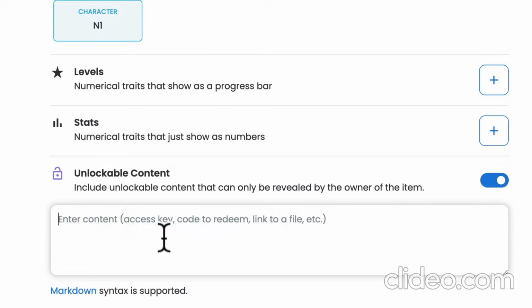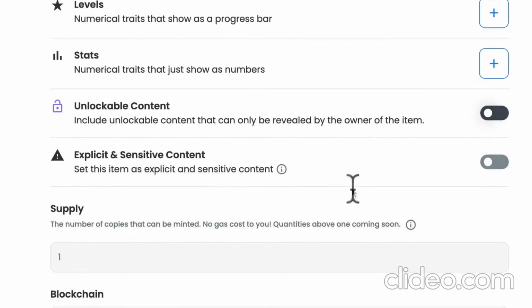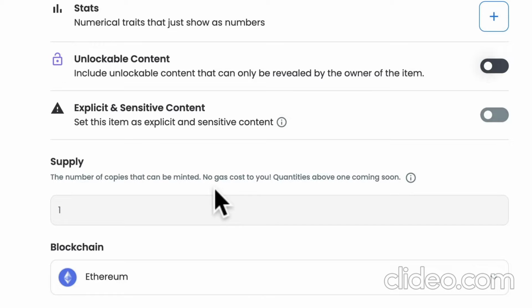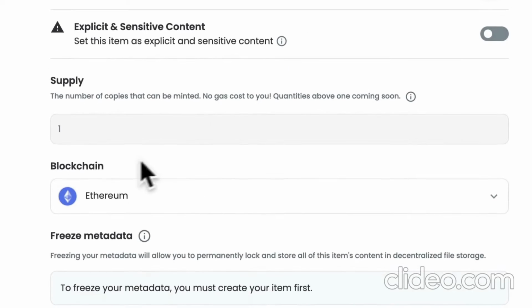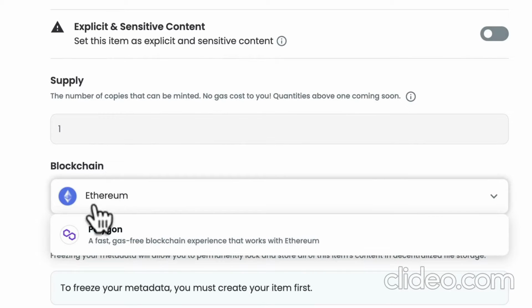Unlockable content being a specific access key and email, something to contact someone or a specific item code that you could redeem for something. And who knows, maybe we'll put something in here. So that's where you can put unlockable content. Next to that, you can mark it as explicit content just in case it's not for young people, and you can determine on what blockchain.